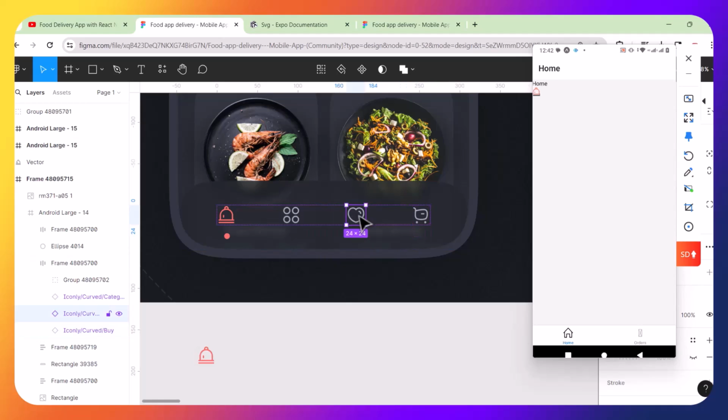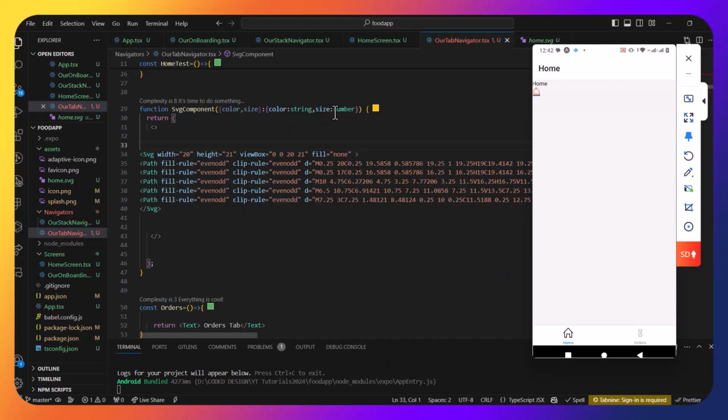So what we can do is have only one size here, either 20 or 21. Now let's make some changes. Instead of putting this string literal here, we can use size, because now this is JavaScript. So we're going to use size here, and also on this 21 we are going to use size.